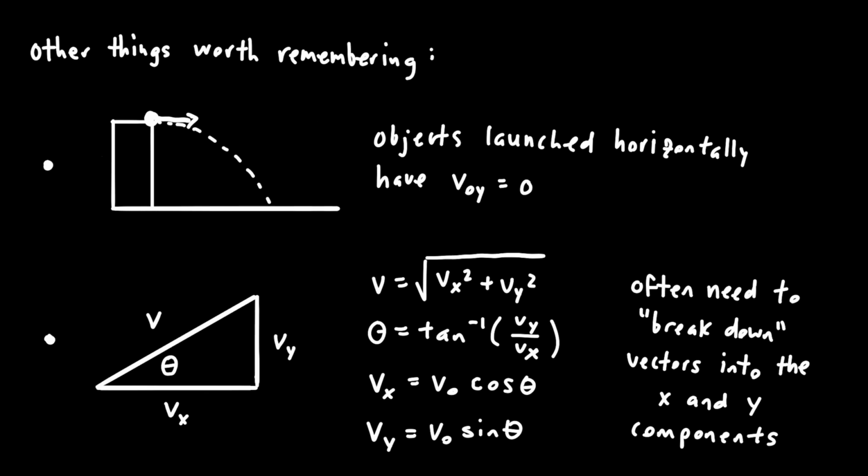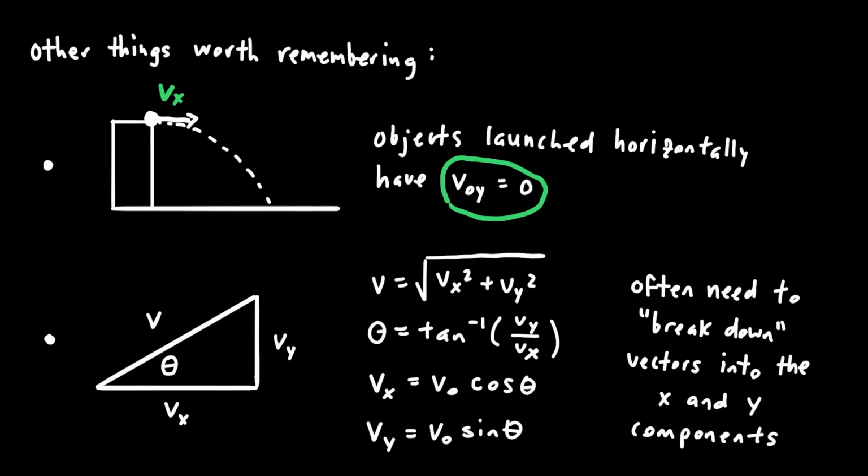A couple other things that are very important to remember is that a lot of times when we solve a problem, it's not the same case of projectile motion every time, right? Sometimes an object might be launched from a table or from the top of a building where it may or may not be launched horizontally. If something is launched horizontally like this, then the initial velocity in the y direction is 0. This is a critical piece of information that a lot of times we forget about. The velocity in the y direction of this object is 0, but the velocity in the x direction is not.